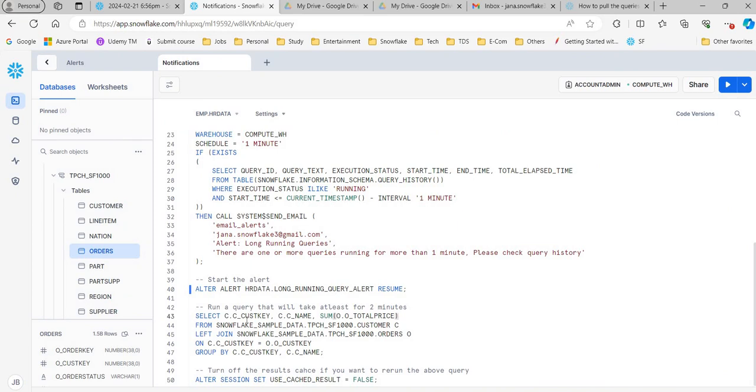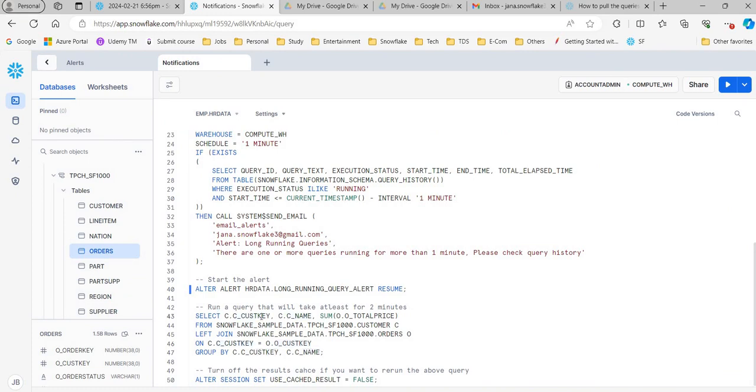So what I am doing here: there are two tables, customer and orders, and I want to know, for each customer, what is the sum of total price they are spending on sales. I have customer key and customer name in the customer table, and price and sales details in the orders table. So I am joining the customer table and orders table based on the customer key, and I am calculating the total price by grouping on customer key and customer name.